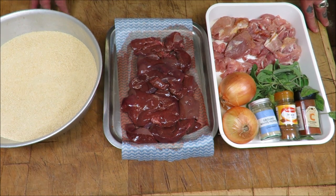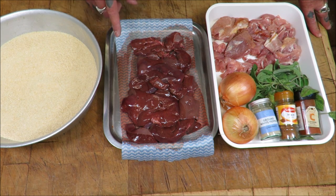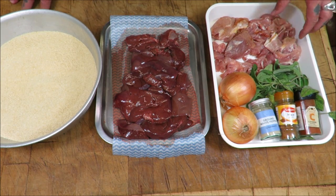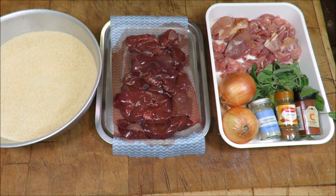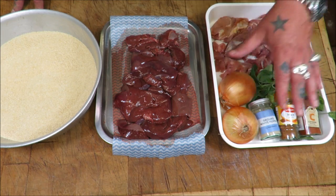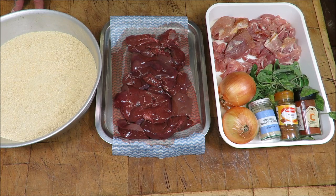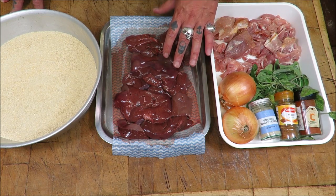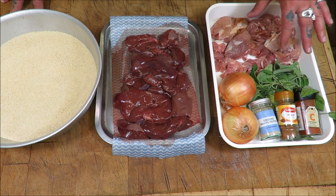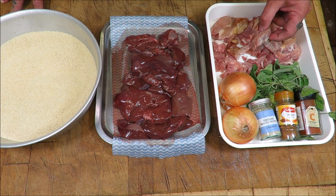Now, when you think, oh, liver sausage, you think, disgusting. But if you like faggots or you like haggis, you know what? What's going into this is far better than what would go into that. And I don't mean that nastily. Normally faggots would be liver, hearts, maybe a few scraps of meat and some onions and some aromats. Haggis, not even that posh. Lungs, liver, hearts, again, oats, groats, something like that. Onions, seasoning. So we've already got a head start here by using this fantastic bacon.